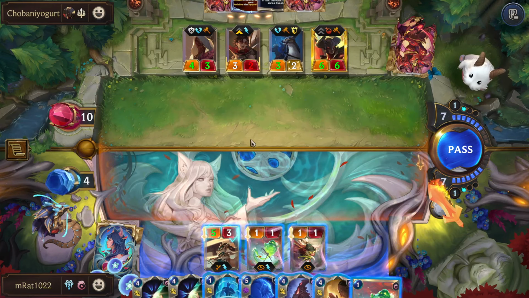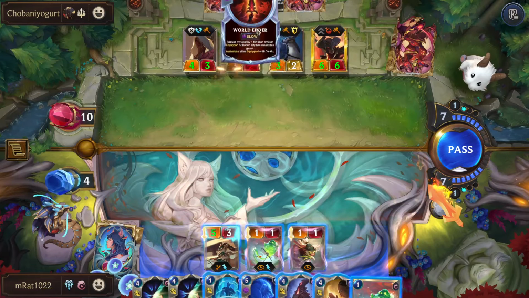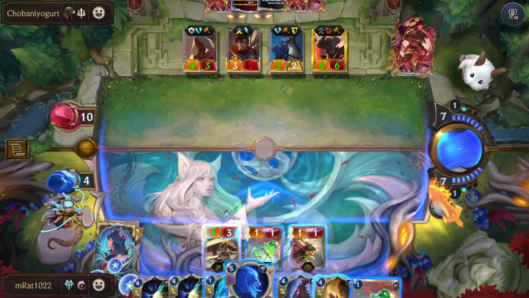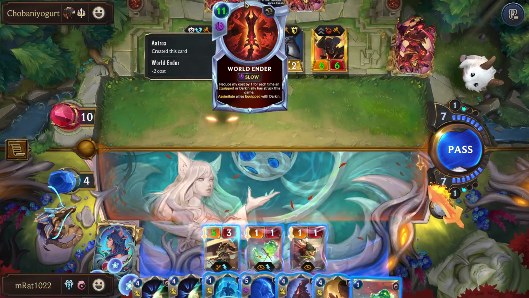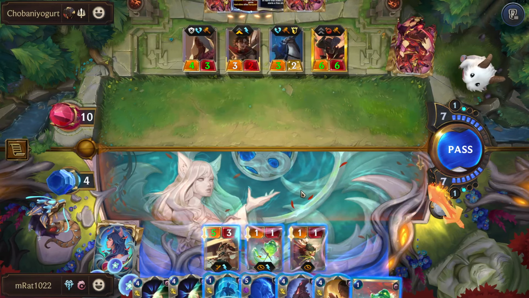It's good in other cases, but you can tell like this is why Double Deny is so awkward in opening hand. It doesn't really do much in this matchup until later in the game. I can't play Spirits Unleashed because we probably need to keep up Deny for the rest of the game. Obviously, we could risk it this turn since they only have World Ender 11 mana.